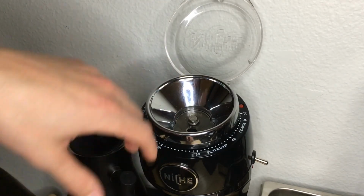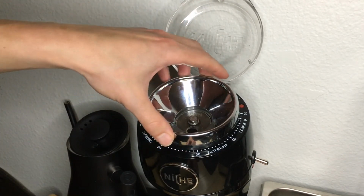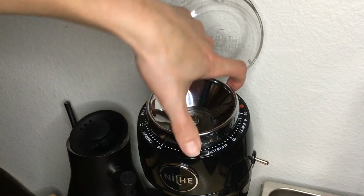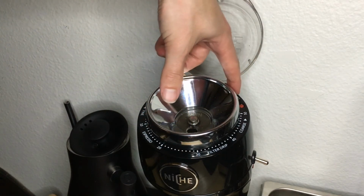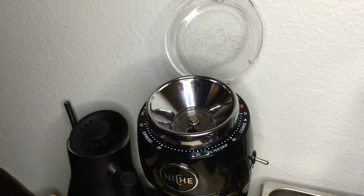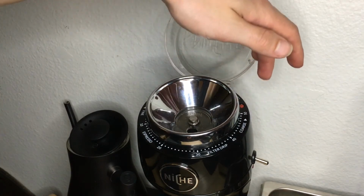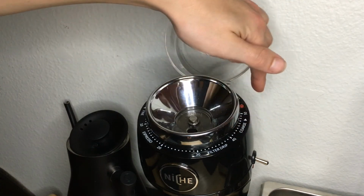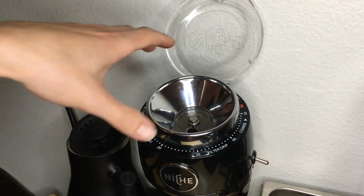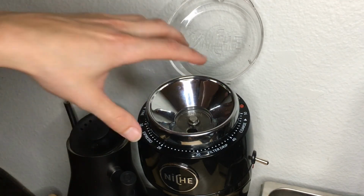So when you go to calibrate your grinder, you're of course going to twist it all the way to that calibrate point till you can't twist the metal anymore. And then this calibrate marker is purely a reference. I would definitely not recommend making your reference point counterclockwise to the calibration mark that they have on here. I would only recommend making your calibration mark clockwise from the calibration mark that they have on here, because if you do it counterclockwise, you could potentially be grinding too fine for the grinder and it could damage the grinder.